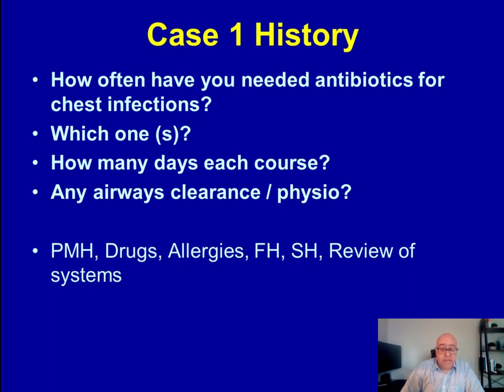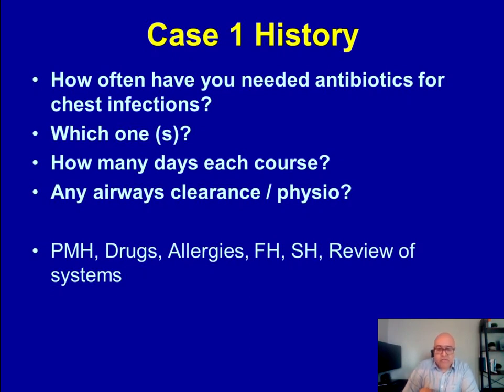But also the frequency of infection will influence in due course whether or not we think about long-term daily antibiotic prophylaxis as well. And clearly it's worth establishing at the first visit, does the patient have any airways clearance advice? Have they been shown what to do or told what to do by an expert physiotherapist previously? And if not, clearly that's something we need to establish immediately.